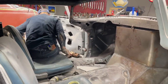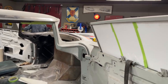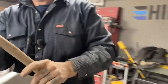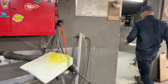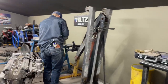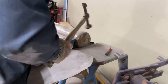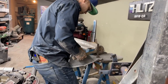So, I made the wrong decision. And I've done that in my life a few times. Now I'm going to fix it. Watch your ears, sweetheart. I don't know if I want to hammer that. I'm going to cut most of it off. So I'm not going to mind if I hammer this at all, because I'm going to cut it off to a point, so I'll be cutting most of it off. So we're just going to hammer it out.